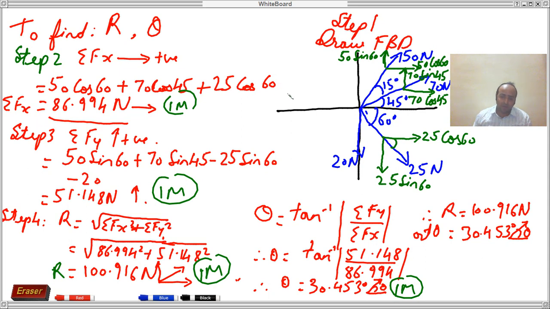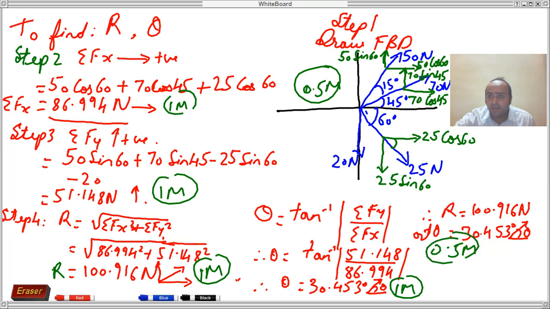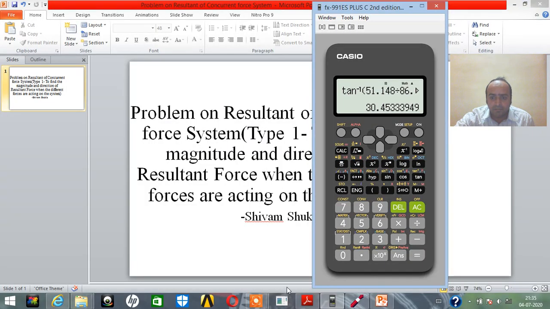If at all it is asked for 5 marks, definitely yes, I forgot to tell, if at all it is asked for 4 marks, definitely this particular FBD will be carrying the marks. Half a mark will be substituted over here, so at least half a mark will be given for the free body diagram, and finally half mark over here. So this is how it will be asked for 5 marks. So friends, this is how the problem is getting completed.